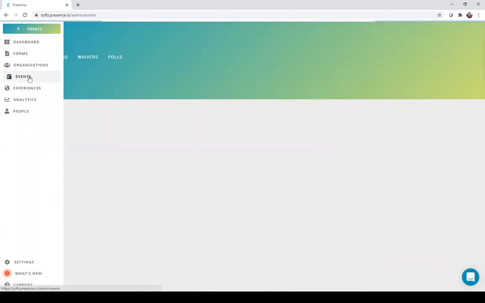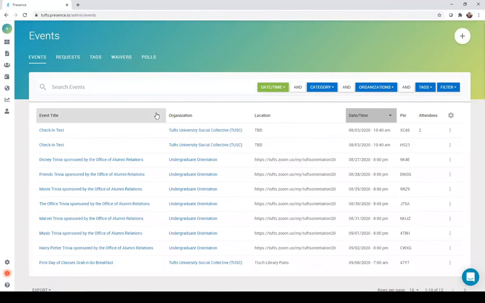And as a reminder, only the events that you have access to will be populated here. Because we're using an admin account, all events in the system are listed, but you will only see your events. You'll find the event that you want to duplicate, and that could be specifically a meeting or an event that you've submitted that is an annual event that happened in the past, and you can click the three dots in the far right corner and hit Duplicate Event.